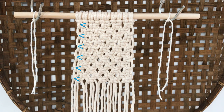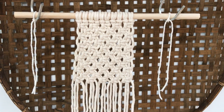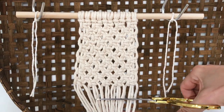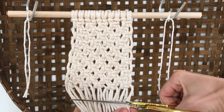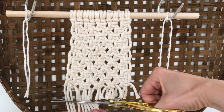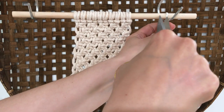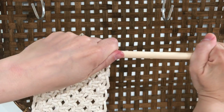Now here's the final piece with 6 rows of square knots going end to end and 5 rows that alternated, leaving off those 2 last cords. Now you're ready to snip off that boho macrame coaster. Leave off about 1 inch of fringe along the end and then remove the coaster from the dowel itself. It slips off pretty easily.